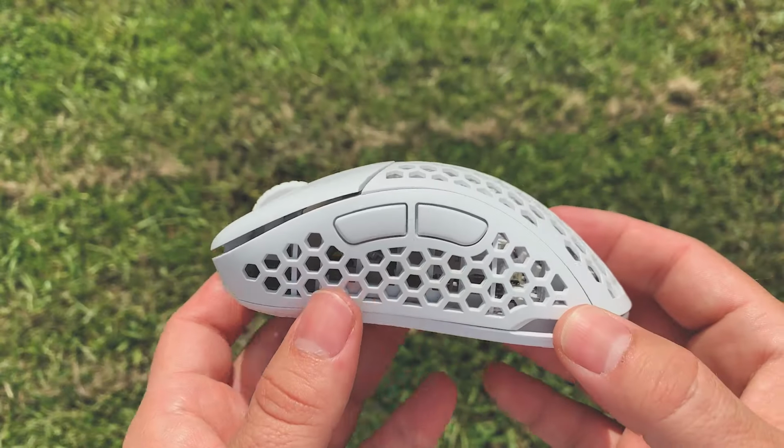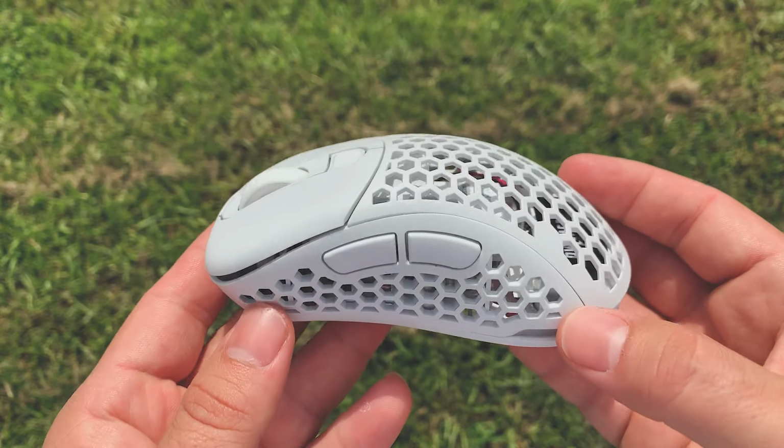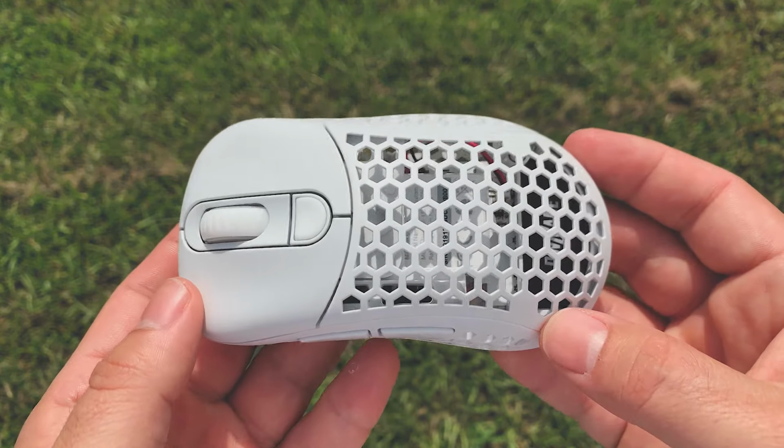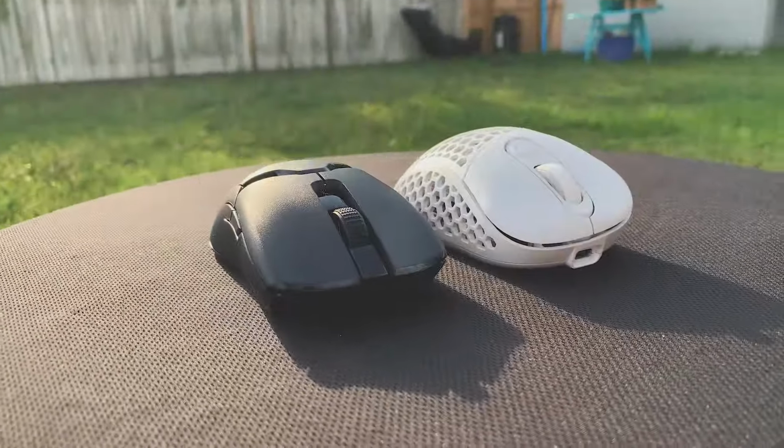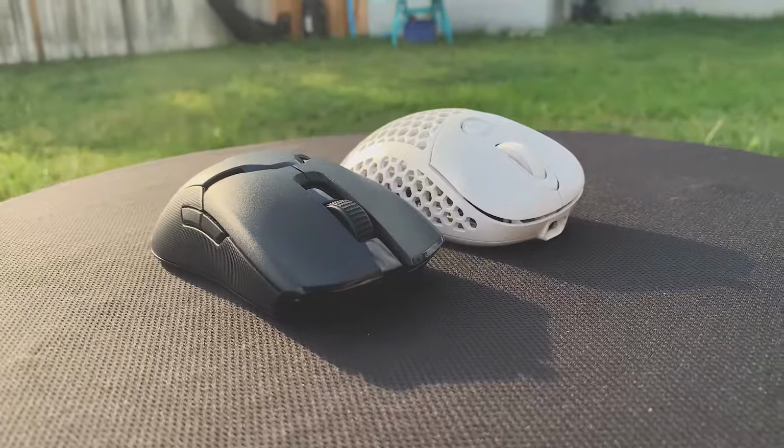To summarize, I would put the PWNAGE Ultra Custom up there among the other great wireless mice on the market today. It can easily compete with both the G Pro Wireless and the Viper Ultimate, and even goes as far as surpassing them in a few areas.